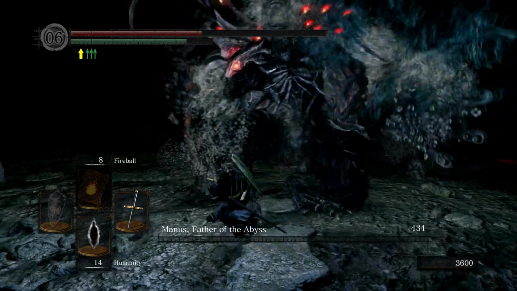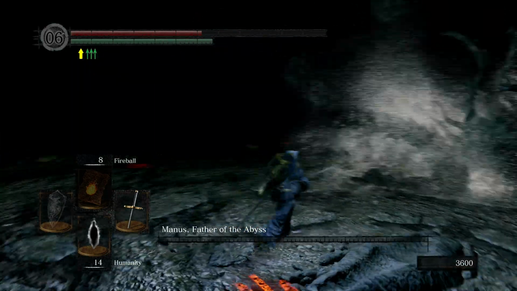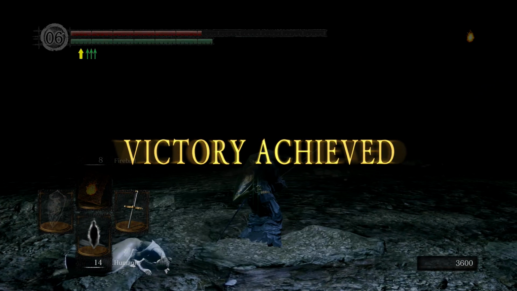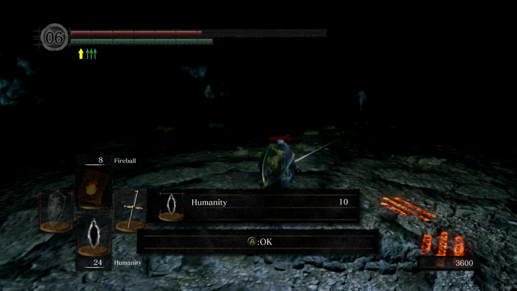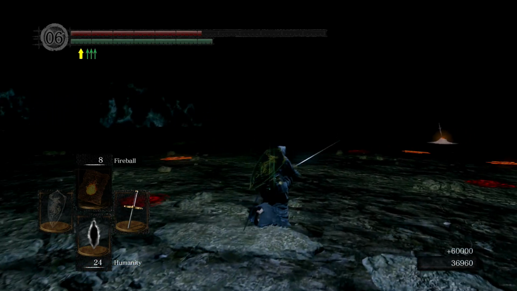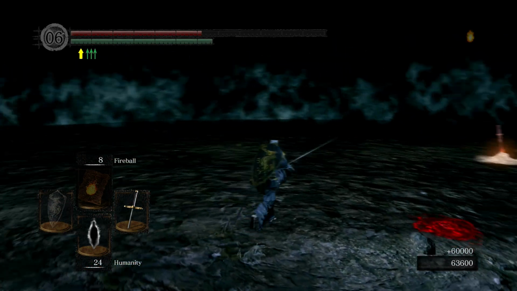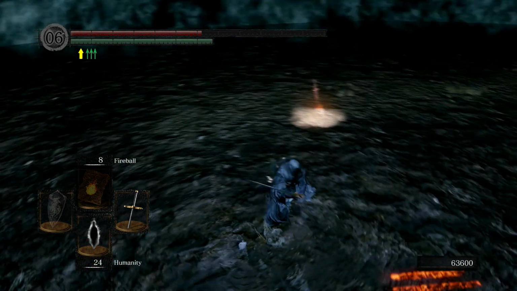Manus, what up? Whew, that guy is tough. It took a good few tries. Soul of Manus. We definitely dipped into our... Oh, 10 humanity. Yeah, I mean, we dipped 6 humanity, I think, into our reserves there. So it doesn't surprise me to get 60,000 for killing him, which is, sadly, not quite enough for a level at this point.